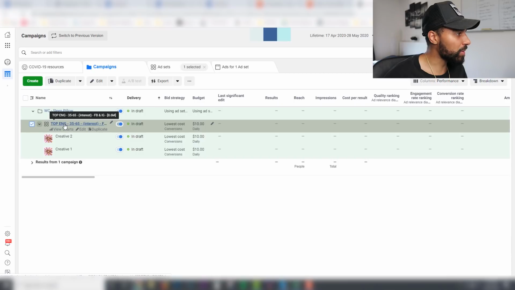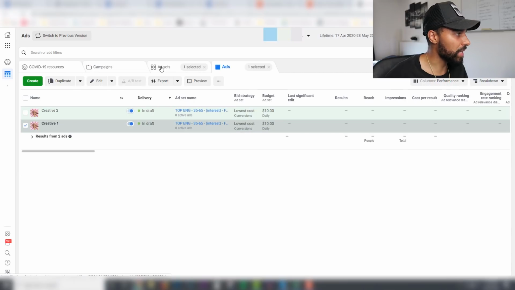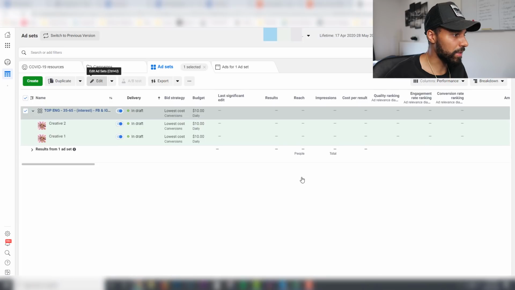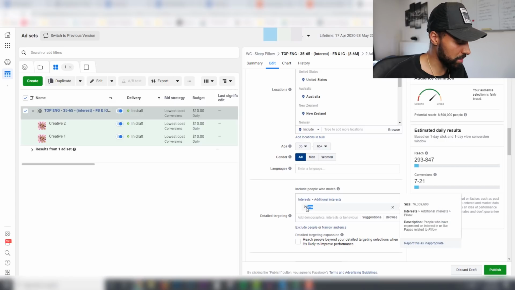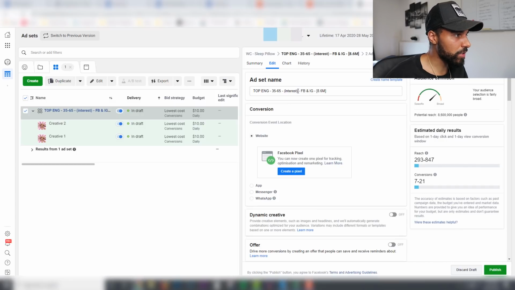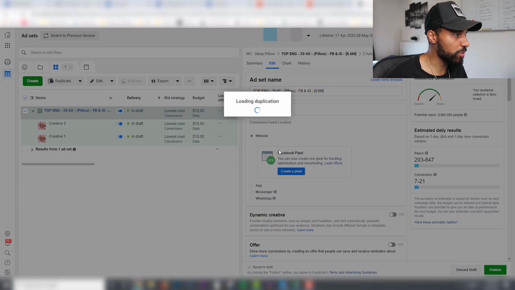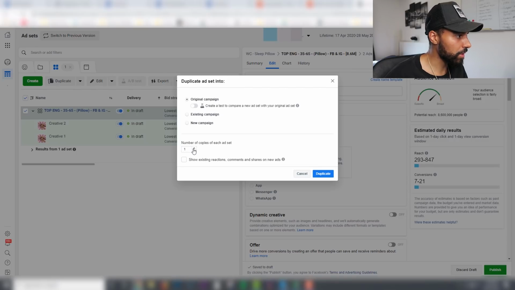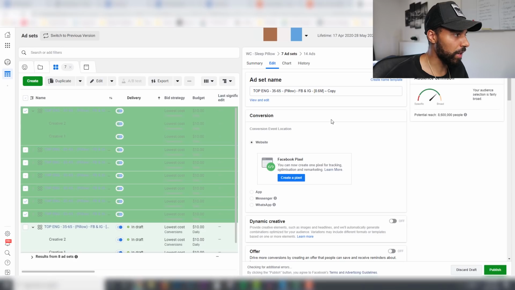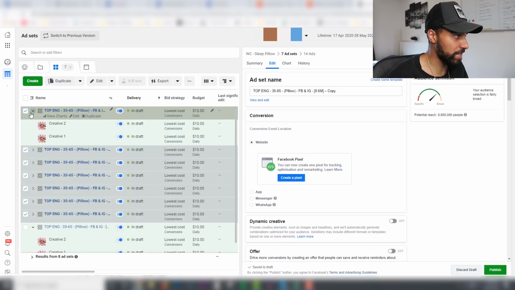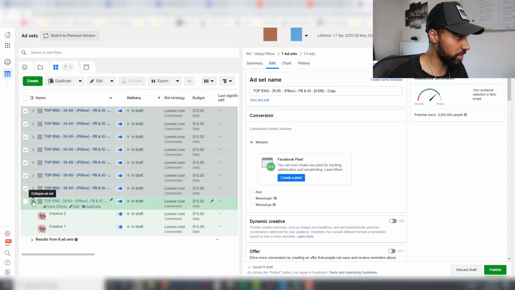ad ID. Now if we go into here as well, let's go into the ad set and make changes to this. So pillow, head back into the targeting. So pillow, and what I like to do is, obviously that's the pillow there. And I would start off with 8 ad sets. So I would duplicate this, turn that off, and put that to 7. Okay. This way you want to make sure that you've got one interest per ad set, a different interest per ad set, so we can test to see which one is going to do the best.